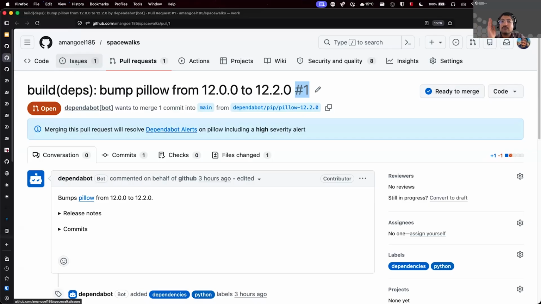So if you're talking about hash 5, or say hash 29, it will only refer to one unique thing, either the issue or a pull request. We do not have hash 29 as an issue and hash 29 as a pull request, which might end up creating conflicts. Do we have any questions on this so far?